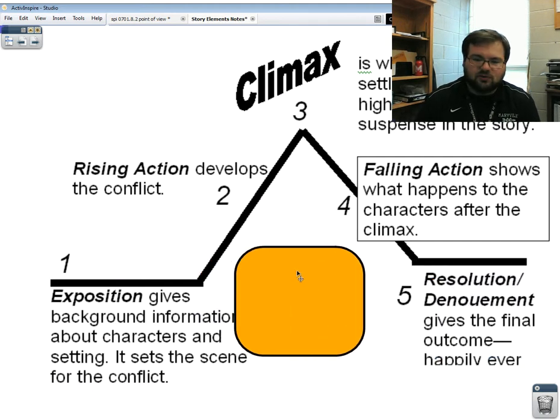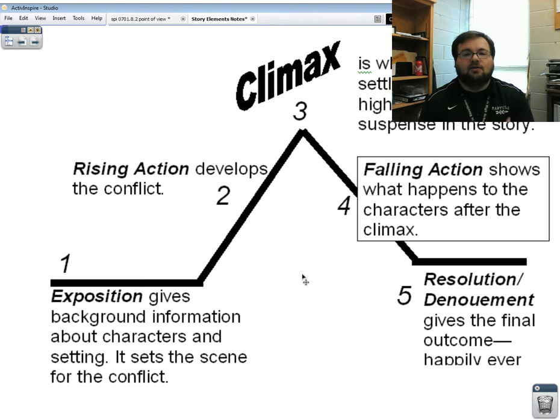Now, the last part, the resolution or the denouement, is what happens in the long term after that. So if you've got this example of these two people preparing for a boxing match, the exposition might be where we find out who the characters are, find out that they've got an issue and that one is challenging the other. The rising action would be them continuing to have issues with each other, maybe trash talking, maybe the build up to the fight. One of the characters would probably have some kind of obstacle they have to overcome. The climax would be the actual fight scene. The falling action would be what's going on in the ring after the fight, maybe what's going on that night. And then the resolution would be what happens to those characters in the long term. Because he won the fight, he was able to win the prize money and buy a nice home for his family, and they're not poor anymore, and they're able to go to the school they want or move to the city they want. It's that long term what happens after the climax.